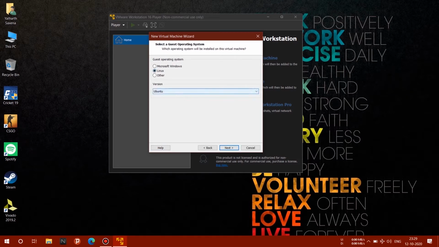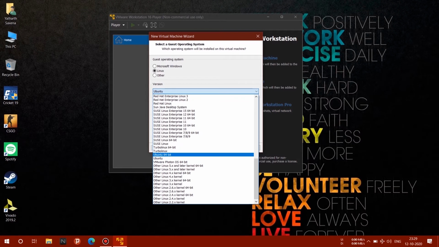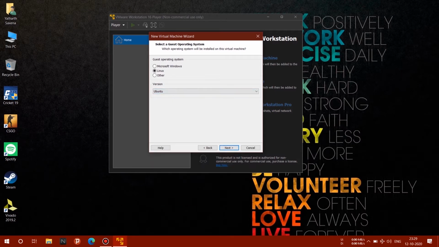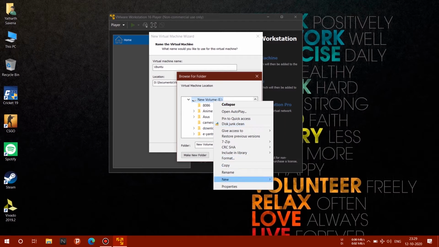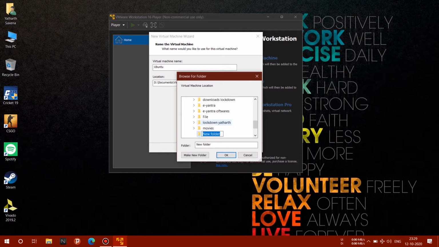Now I am going to install Linux, but if you want to install any other, then the procedure is almost the same. Now we have selected the version, and what we want to name it, and also the location. You can also go with the typical location, but if you have any preferences, then it's also fine.